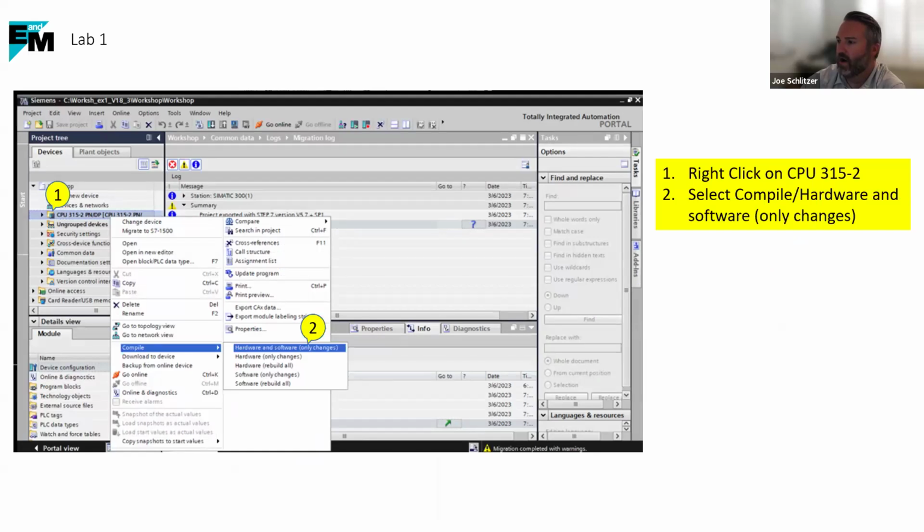And then we are going to right click on the CPU 315-2 in the project tree, and we are going to do a hardware and software compile. And after it does its compilation, we are going to migrate that to a 1500. So again, we're going to right click on the CPU name in the project tree, and then we're going to select migrate to S7-1500.